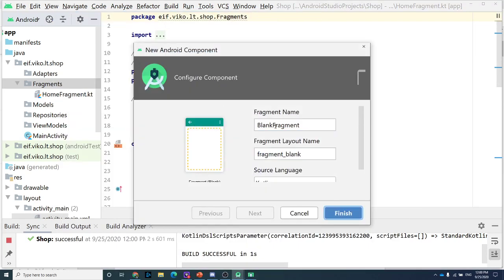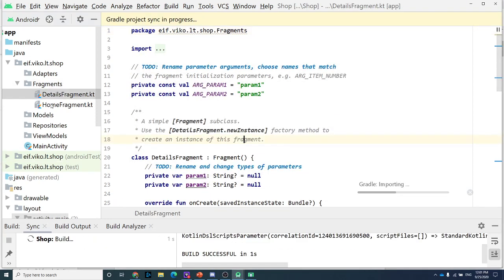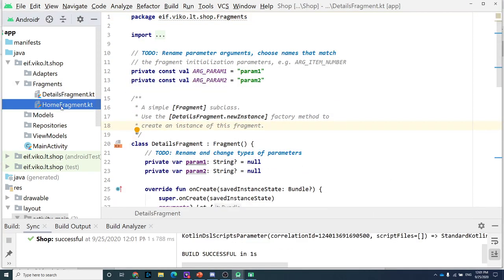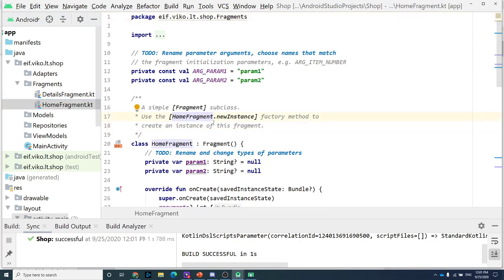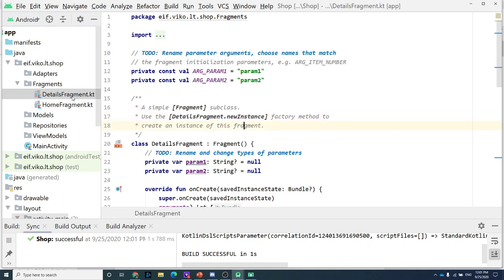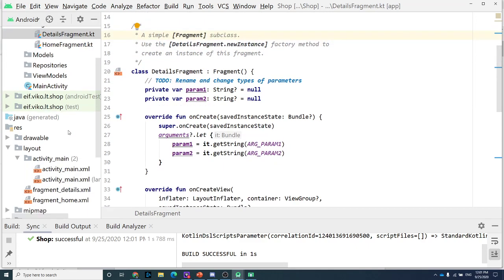And fragment blank, we have shop, we have, I don't know, maybe details, for example. In the home fragment we display our product, for example, and details, I don't know, just some other information we're creating.